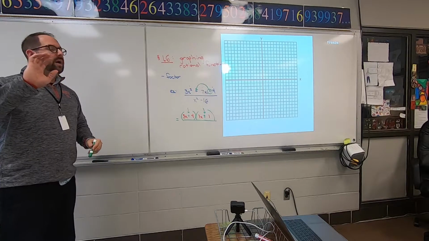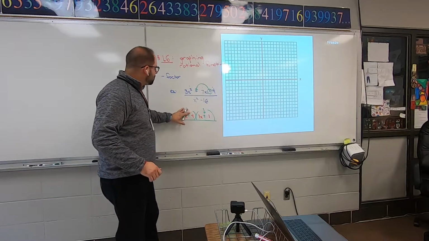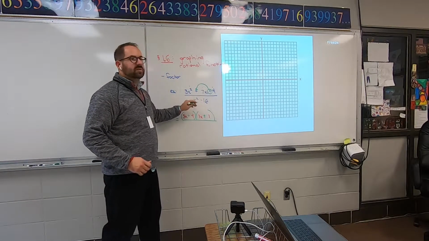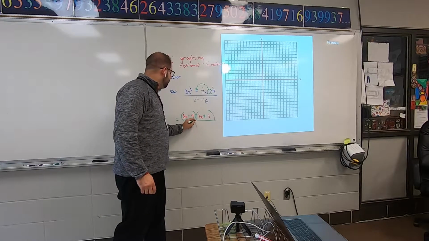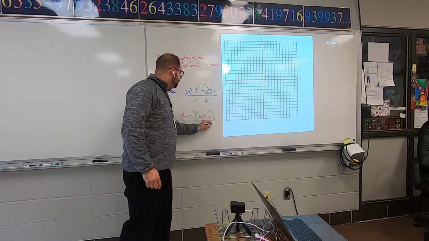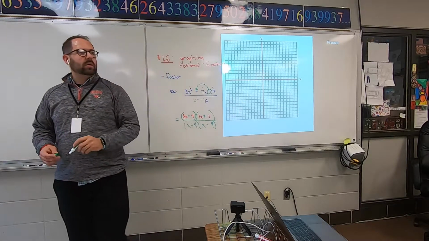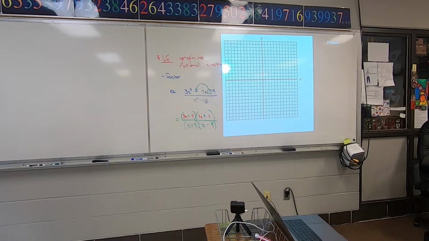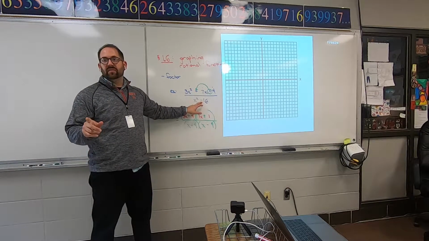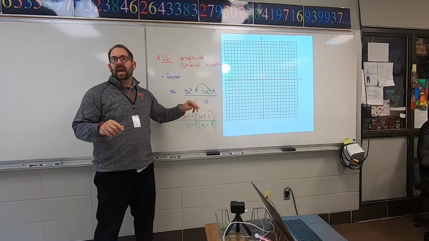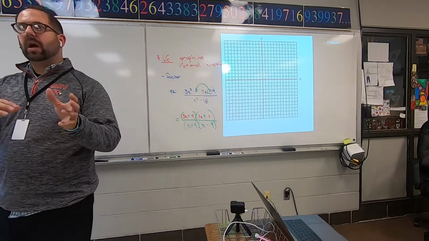Okay, so now the bottom is a difference of squares, because they are perfect squares being subtracted. It has to be subtraction, so it's going to be x plus 4 and x minus 4. If it was a plus 16, you couldn't factor it. A difference of squares only works for negative signs. If it was a cube rule, then we could try to go with the cube rule.